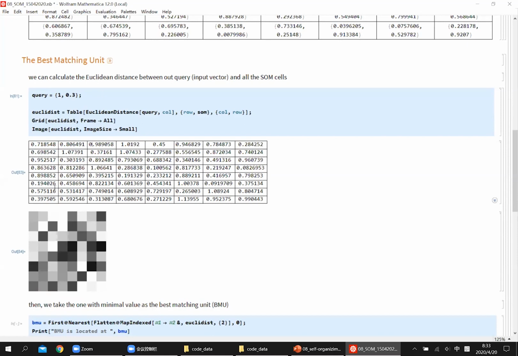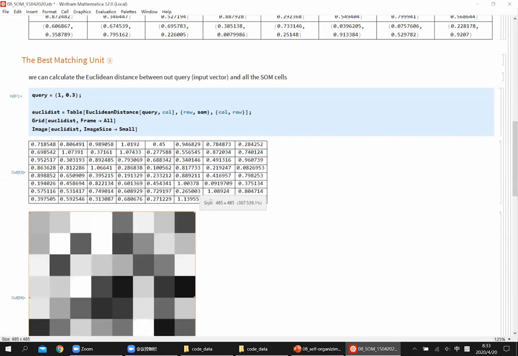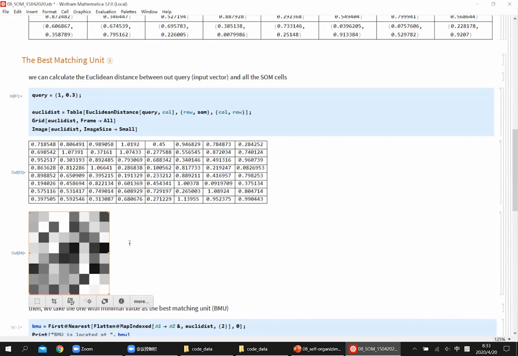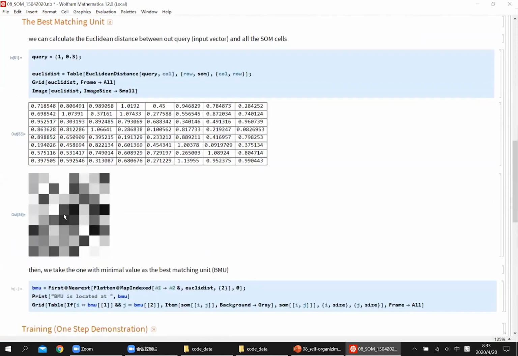If we map these numbers into black and white, we get another image showing below, right? From this image, we see that some pixels are really dark, which means the Euclidean distance is really, really small, and some are really bright, which means their distance is quite large.